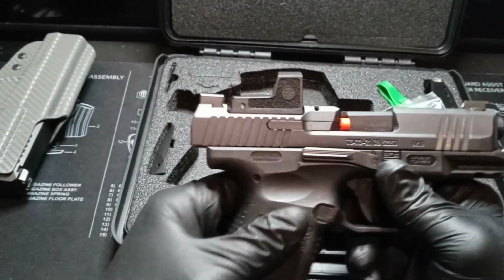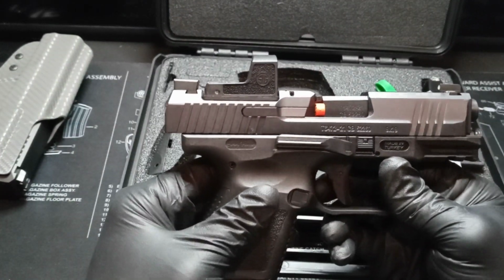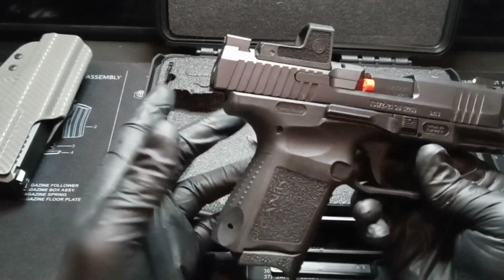So let's take this little sleeve off here. This gun is clear. As you can see, the chamber flag is in there. There's nothing in the chamber.